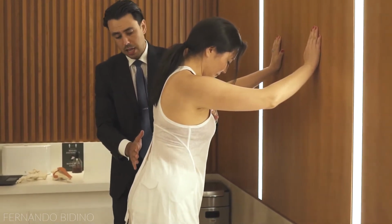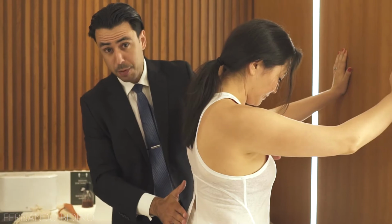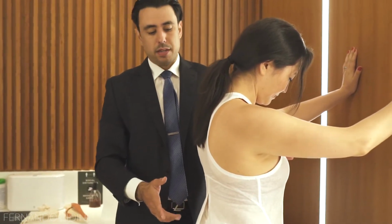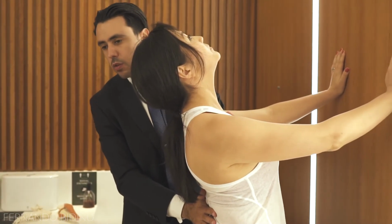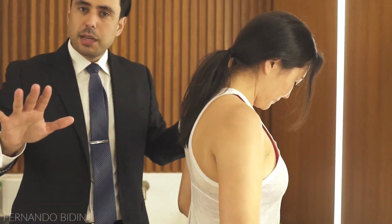All you're doing here is increasing that curve. You're increasing the alignment of your lower back, and that's what you need to do. If you only do bending forward, you compromise your alignment. So always finish any kind of exercise with extension. All right, let's go. Hold it 1, 2, 3, 4, and relax. And there we go. There we have the 5 tips that's really gonna make a difference in your lower back health.